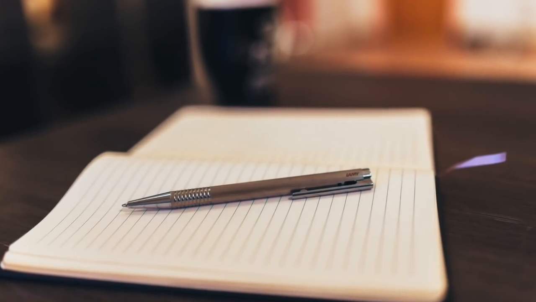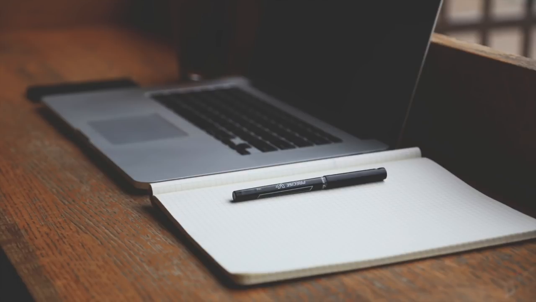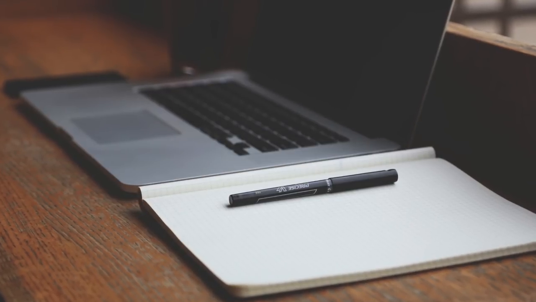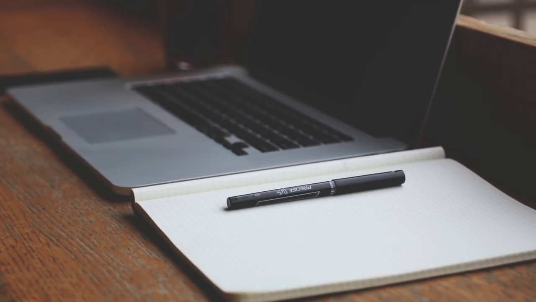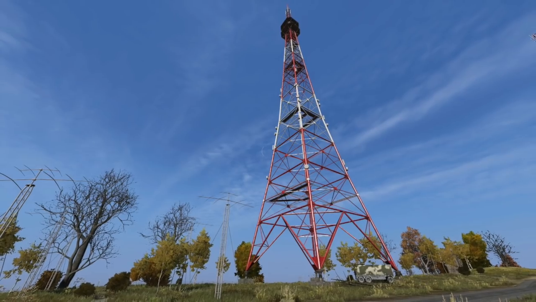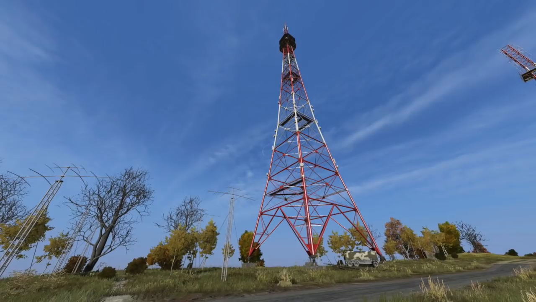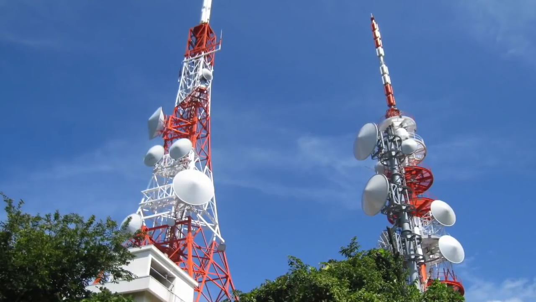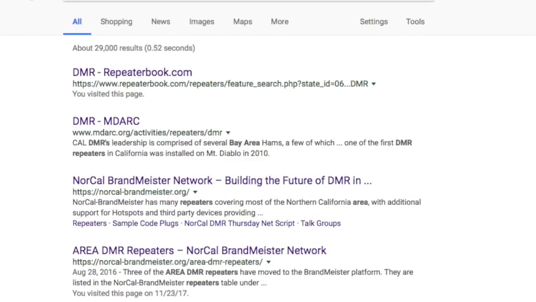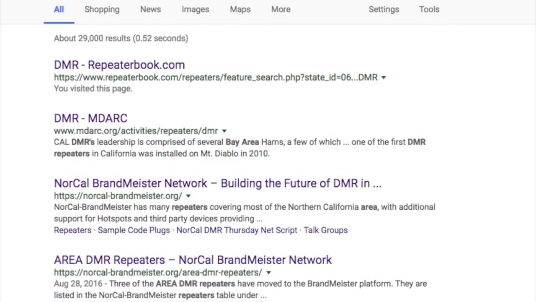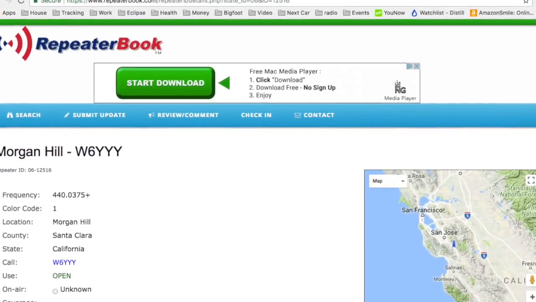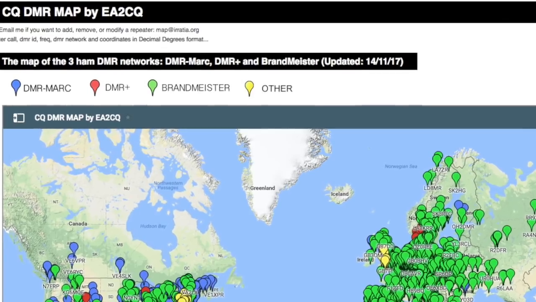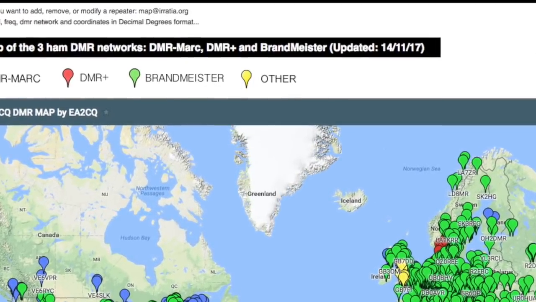First, you might want to get a notepad and a pencil and a beer, or at least be ready to use a computer to copy and paste to a text file or a spreadsheet. So what you want to do is find out everything you can about repeaters in your area. Look for repeaters that are within about 50 miles or less. Different websites will have different information, and some of it is wrong or missing, so this can be a little frustrating. You can Google things like repeater DMR and include the name of your city or county, or you can try a couple of websites I'm going to suggest.